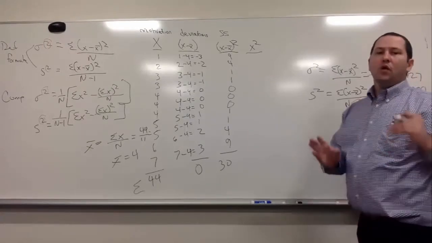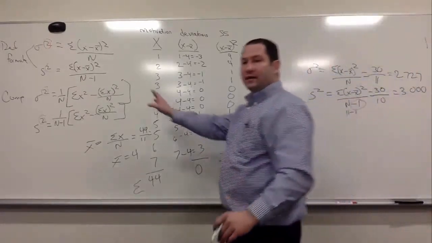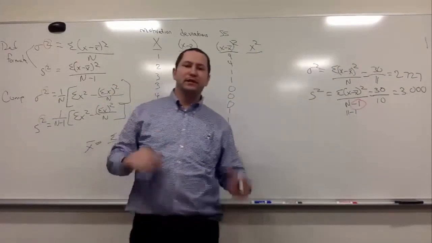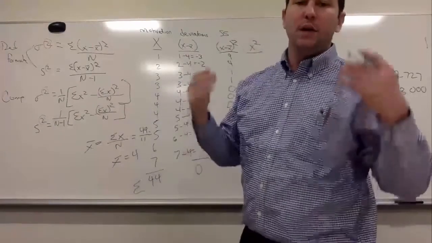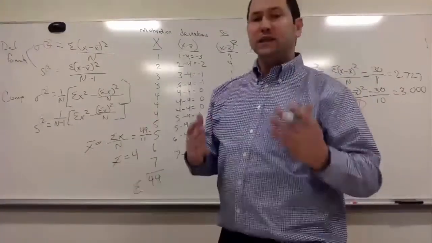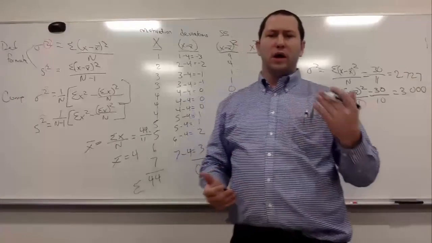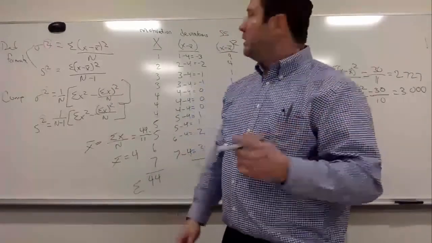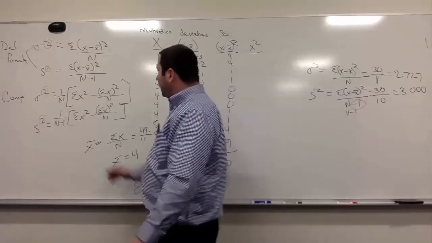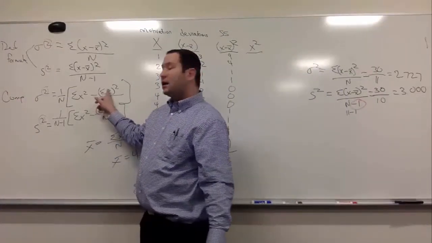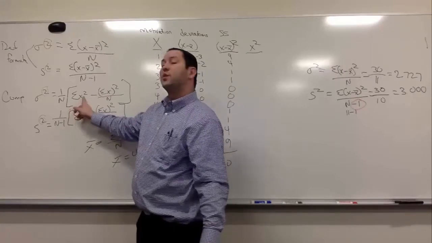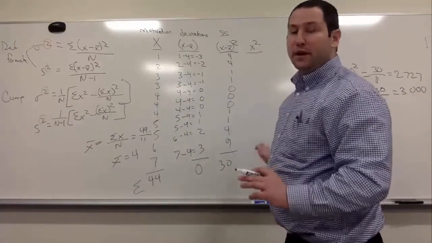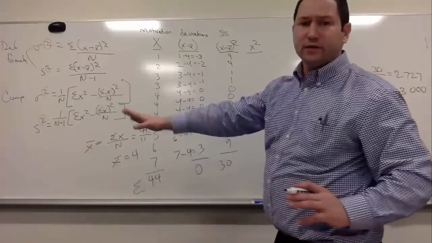Now, one thing you're going to see if we go back to this side of the board is that the definitional formulas and the computational formulas should come to the same numbers. And the computational formulas actually take more work to conceptualize, and that I'm going to work you through. So for the computational formulas, we need a sum of x column, and we need an x squared column. You'll notice that I didn't do the x squared column because I waited until we're doing computational formulas.